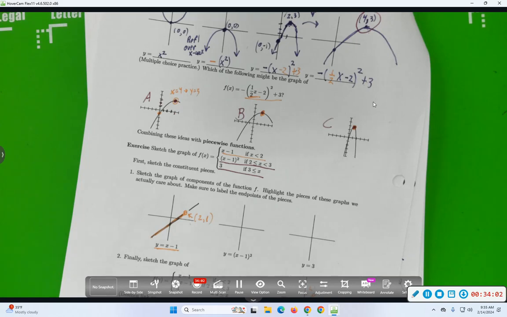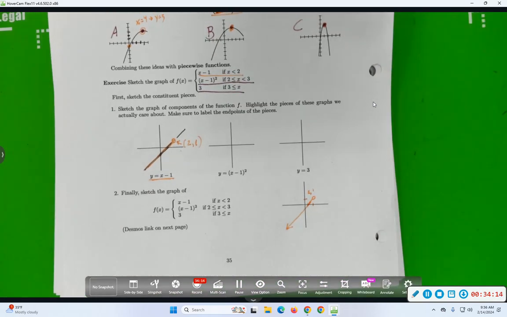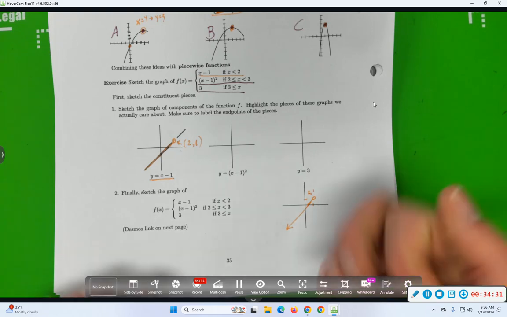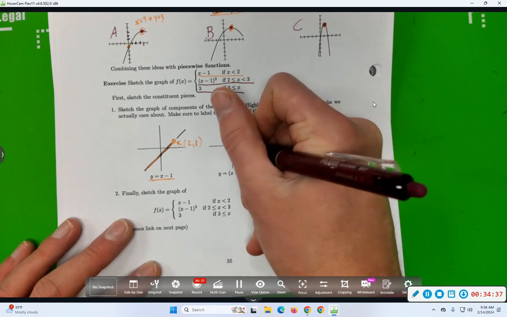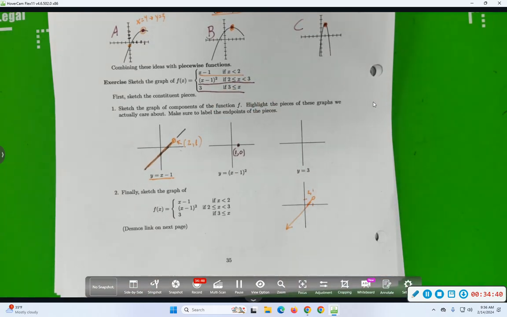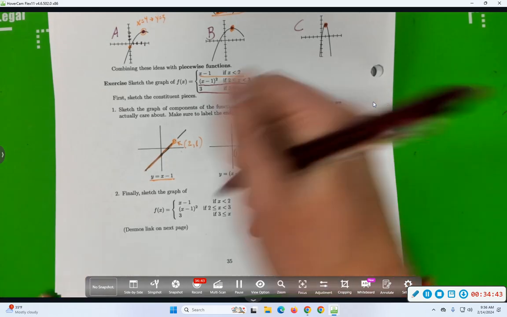X minus 1 squared. How would you get the graph of that? Could you move the paper a little bit? Thank you. A parabola that's been shifted over by 1 from 0, 0. And by over you mean right or left? Right. Awesome. Yeah, so the vertex of the parabola has been shifted over to 1, 0, and, oh, I don't want to do that, this should be in black.